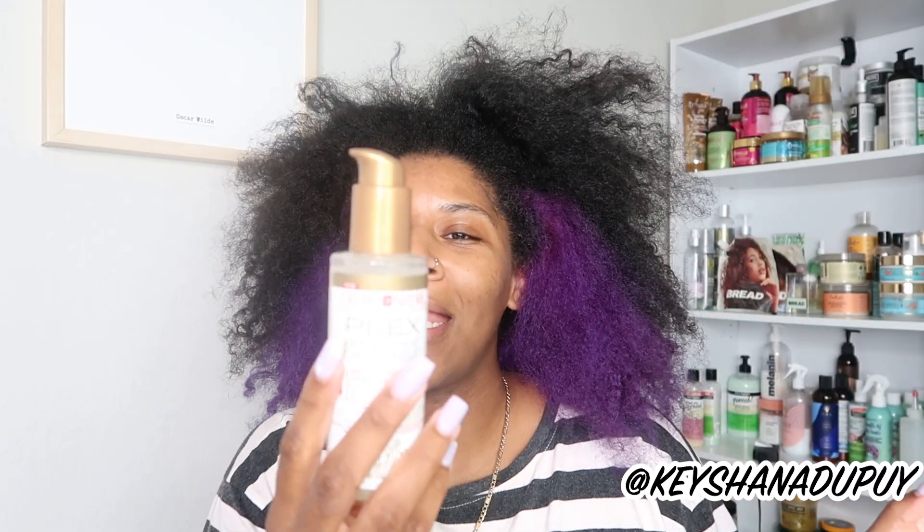I do have color-treated hair that has been giving me hell to stay hydrated. It takes a lot of work and I'll be the first to say I am not the best at it. That's where these bond repairing treatments come in, and for $30 we're gonna give this a go. These are all full size — the shampoo and conditioner are 12 fluid ounces and the bond mender pre-treatment is 5 fluid ounces. I got them from Sally's. Let's jump right in with step one.